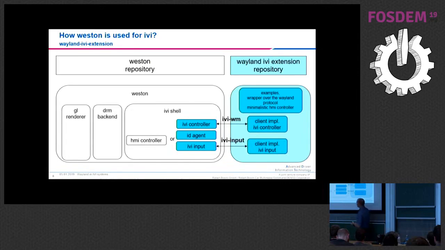You could also see that here inside of IVI shell, you could also have some HMI controller built in. This is a different plugin which can also implement the window management if you don't want to use this, and you know how your window management should look like. If there is only one use case, or a simple use case which can be implemented and which is really well defined, then you can also do this with a HMI controller, which will then implement your window management.